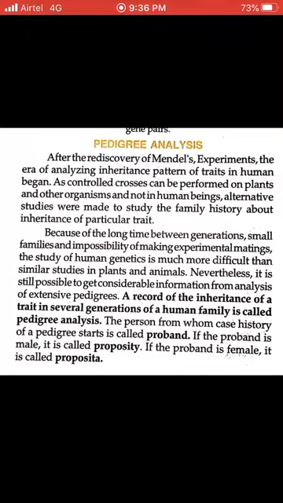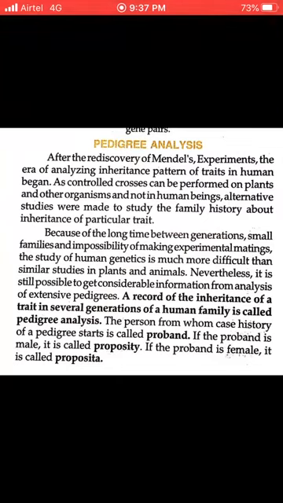The person from whom the case history of a pedigree starts, the point where it starts, that person is known as the proband. Okay, the point from where pedigree analysis starts is known as the proband. If that is a male, then it is known as propositus. And if we are starting from a female, then it is proposita.